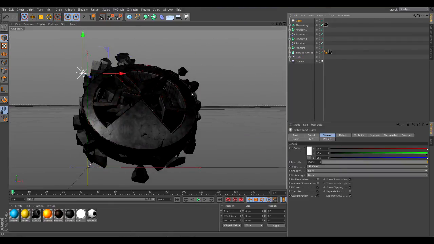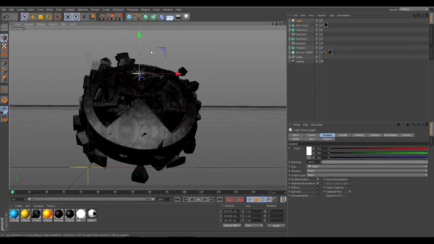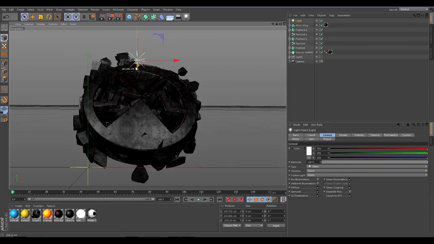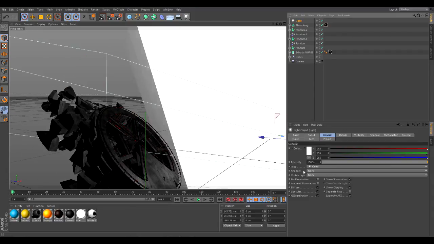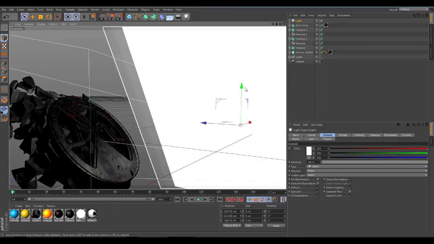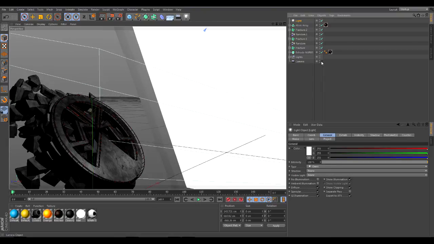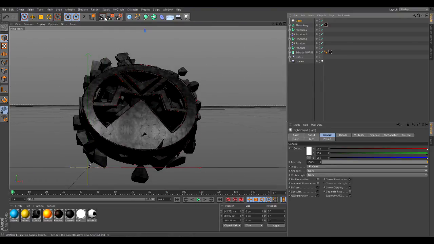Set it over here some more. Push it inward. Like that. And then I'm gonna deselect the camera, and then, oh, it's over here. Push it up. So like that. Perfect. So now let's render it out, see what it looks like.